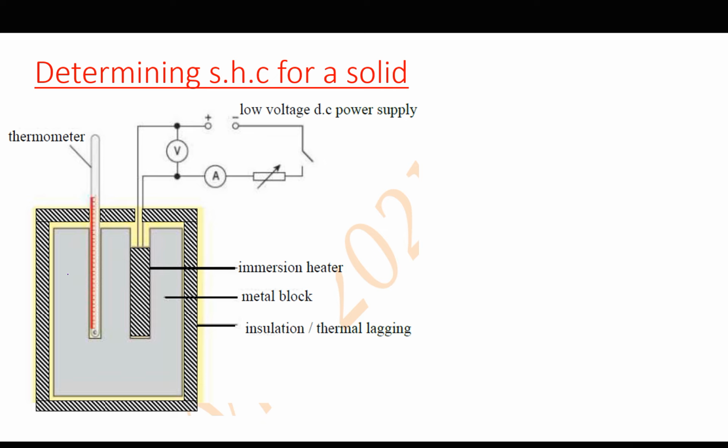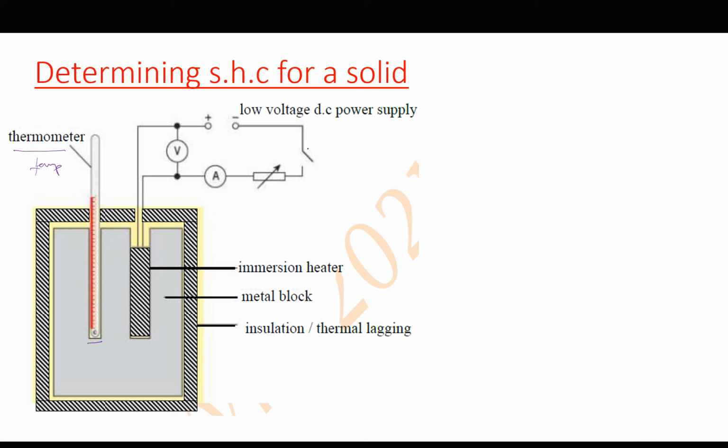What is very important are these two holes drilled into this block. One hole is to insert a thermometer, because this will be used to measure temperature. Then another hole is for the heater, because the heater is going to supply heat energy to the block. So as we supply heat, as we have seen earlier, we expect that as long as there is no change in state, the temperature must be changing.